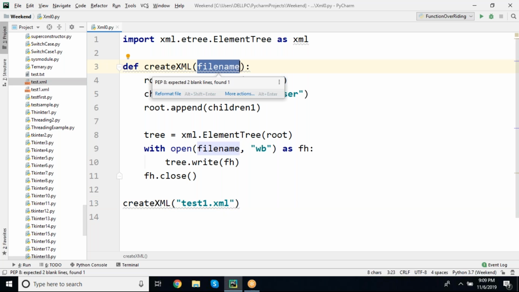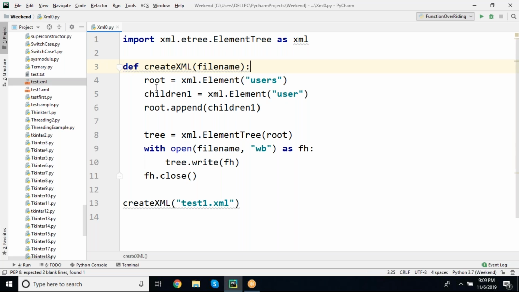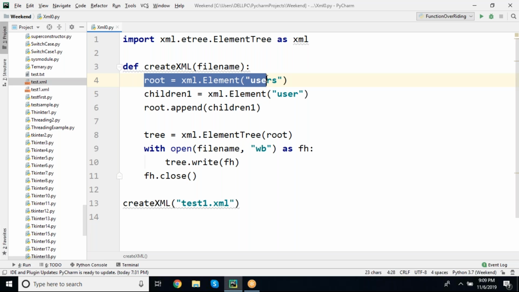Next, once I have assigned the file name, I say root equal to xml.Element users. That means I'm creating one tag. That tag name is users. Is that clear?